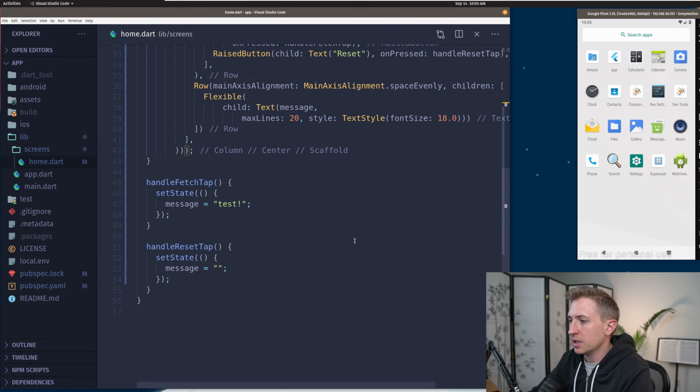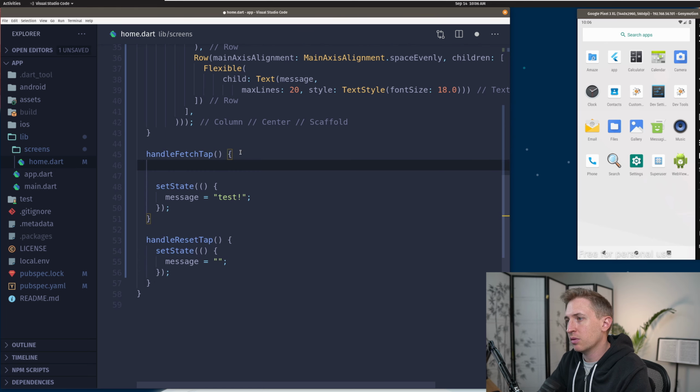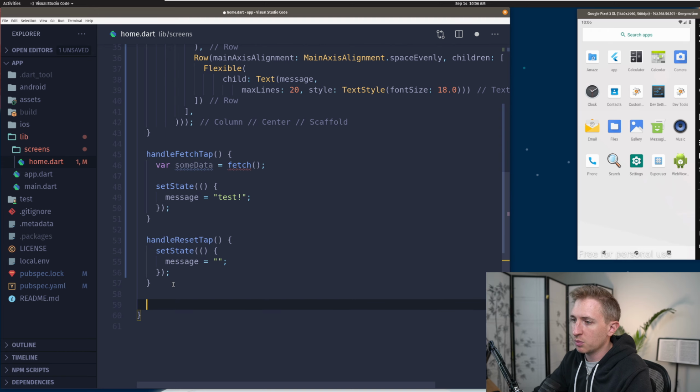So let's use our HTTP package now. Before we're going to use it, we're going to plan out how we're going to call this HTTP function, right? So we're going to say some var some data, and we're going to have a special method called fetch, and we're going to code it here in the UI. Usually, you do not want to code and implement the web service call directly in the stateful widget that you have.